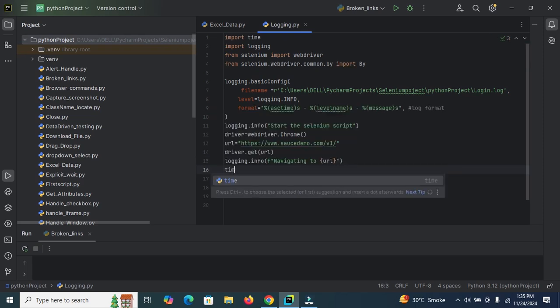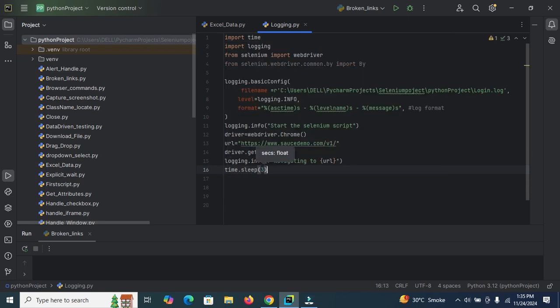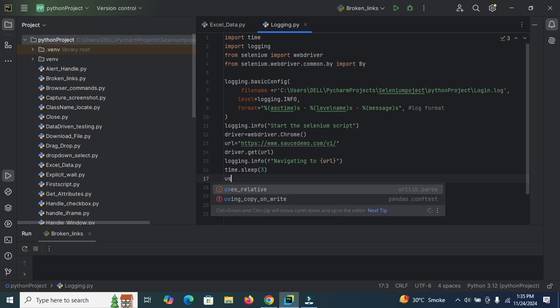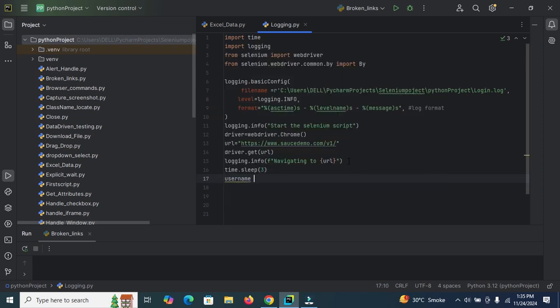Now create another username variable. This is username, equal to, enter the username here, and then enter the password here. password is equal to this. We will enter the username and then enter the password.